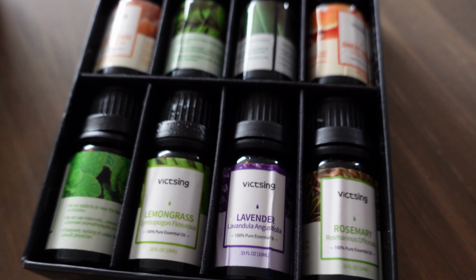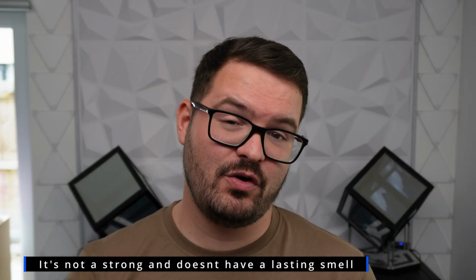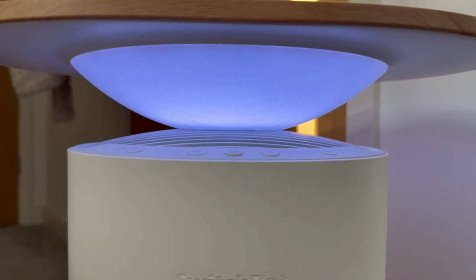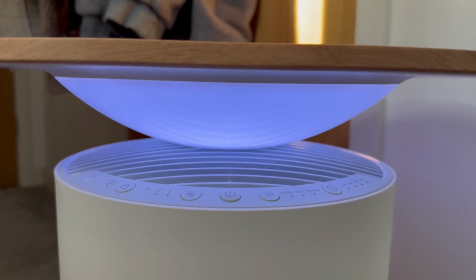On paper, I think this feature looks and sounds cool, but in practicality, I don't think it's that good. If you put a few drops of oil on it, you can definitely smell it, but it's not super powerful and it's nothing like having a little diffuser in the room. So yeah, it's better than nothing, but it's not as good as I'd hoped it would be.